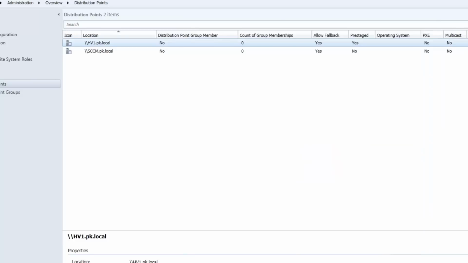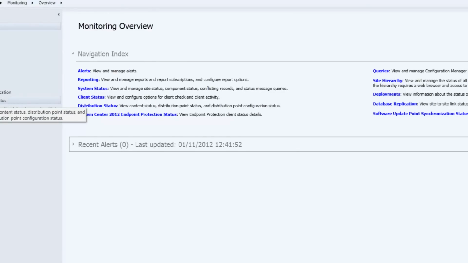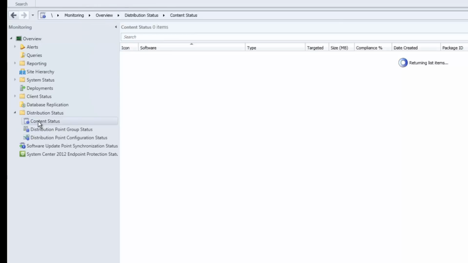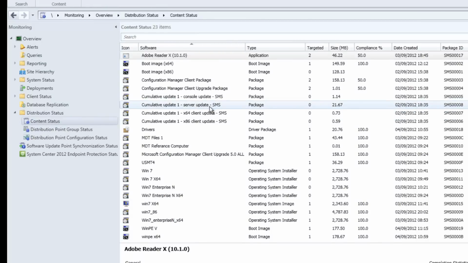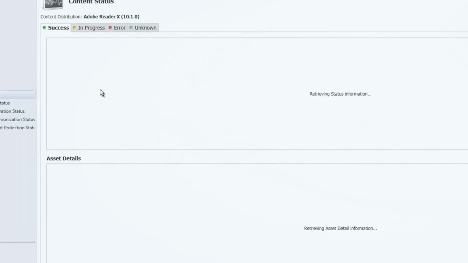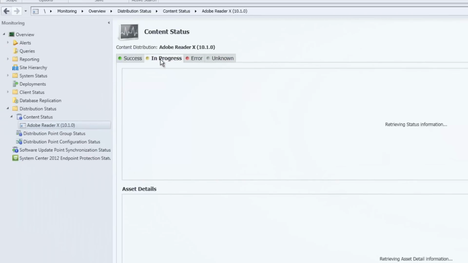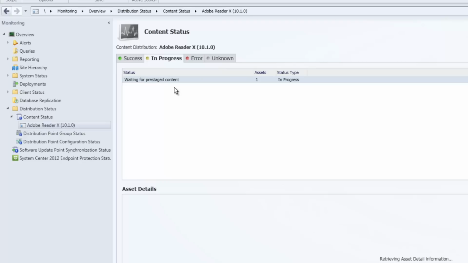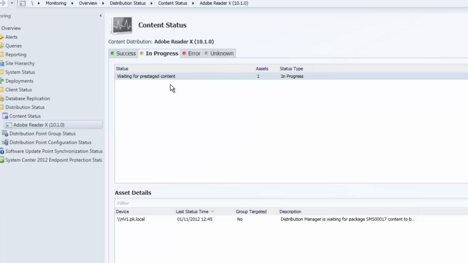So right now, if I look at the distribution status, and I look at content status, and I pick Adobe Reader, you can see it's successfully gone to one, but it's in progress on another. The reason it's in progress is that it will say waiting for content on the in progress bar. It is waiting for pre-staged content, meaning I have to manually copy it and send it down. Config Manager is not going to send it down for me.